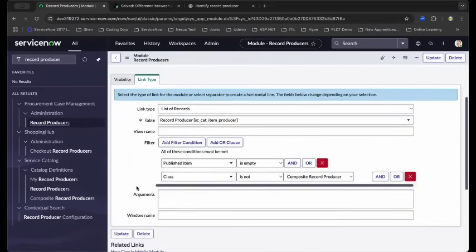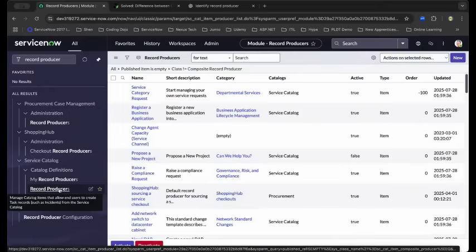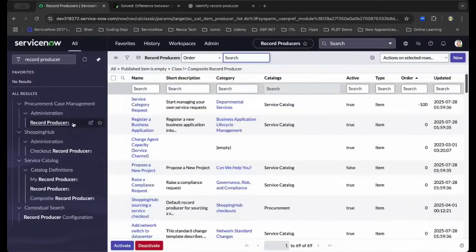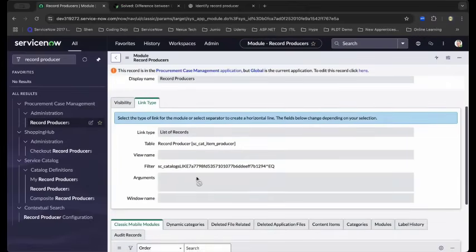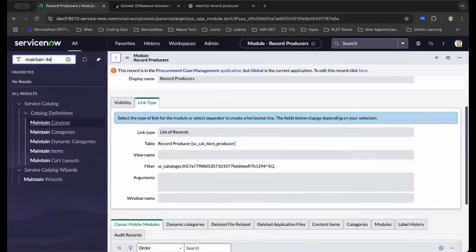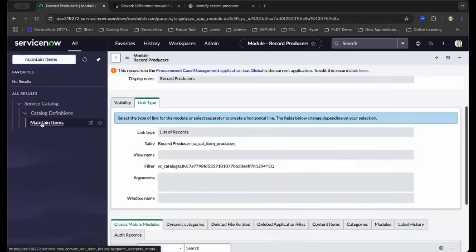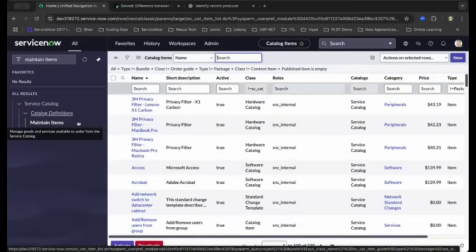Scroll down a little bit and you will find filters. The list that you are seeing here is based on its filter. If you drill down to procurement case management, you will see that it's the same table, just with a different filter. Now you have a better picture of the two catalog types. Let us go back to Maintain Items and stay focused on building the forms. Inside the form, let us drill down to one of the examples, which is Request for Microsoft Access installation.